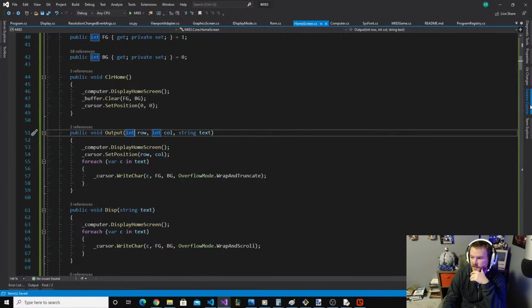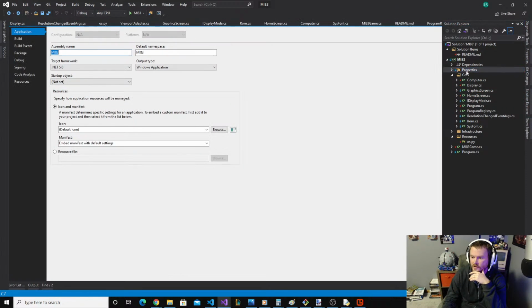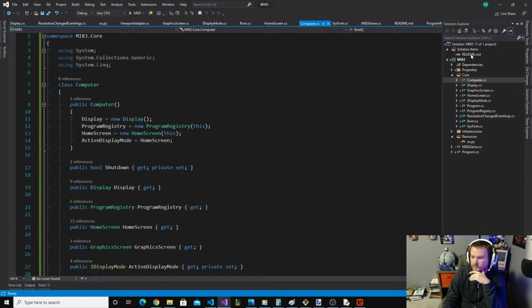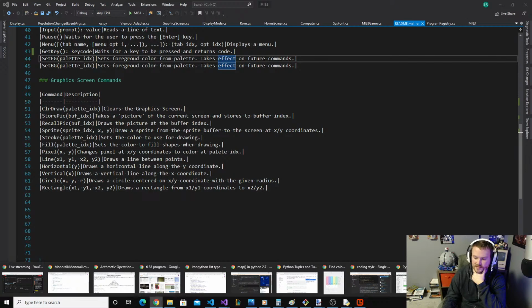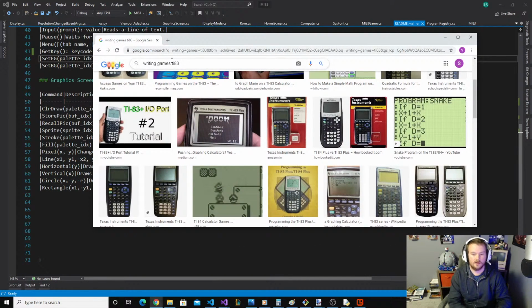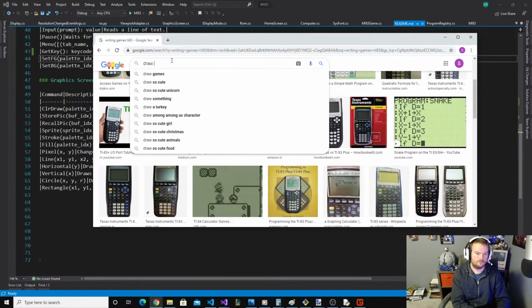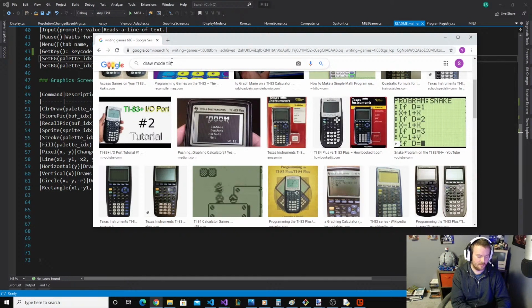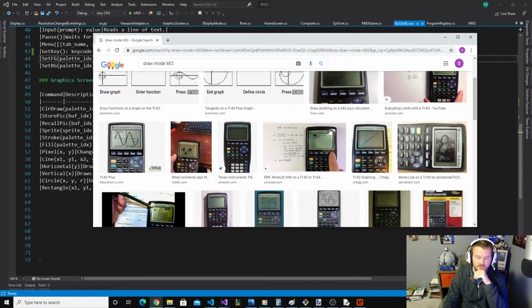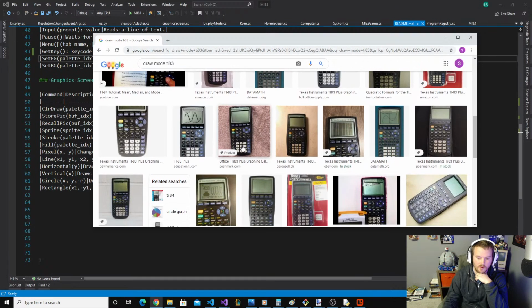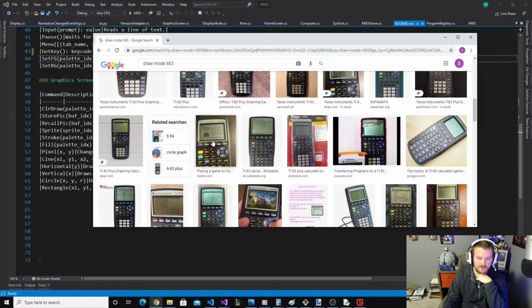Or there's going to be a graphics mode with drawing, and they had the draw mode in the TI-83 calculator for TI Basic, and we mostly use it for drawing graphs and stuff like that, but people would use it to make games as well, and I think I did a few.